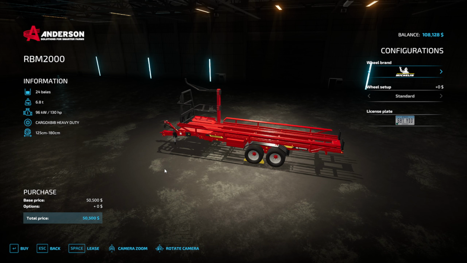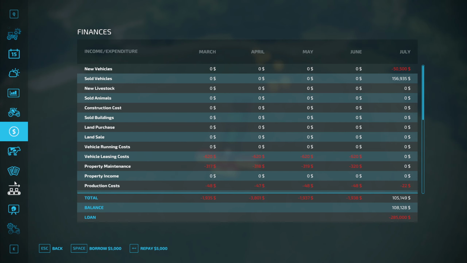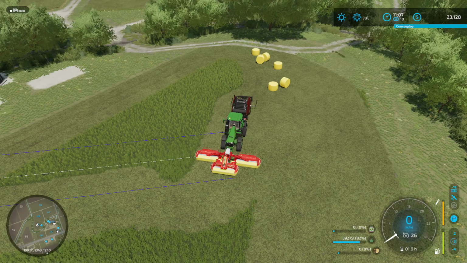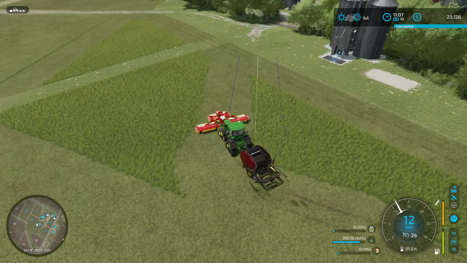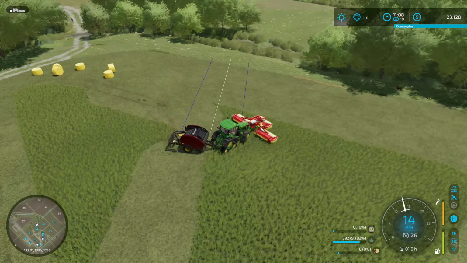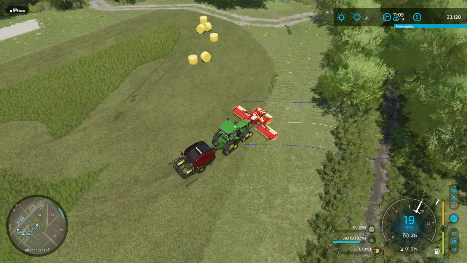Okay, I probably should have deposited those first before I did that, but you know, whatever. Let's see here. So we have 108,000 that we can pay back. So we're going to go down to say 20,000. Man, that actually didn't take out very much at all. Okay, well, whatever. We'll just push these bales in for now.